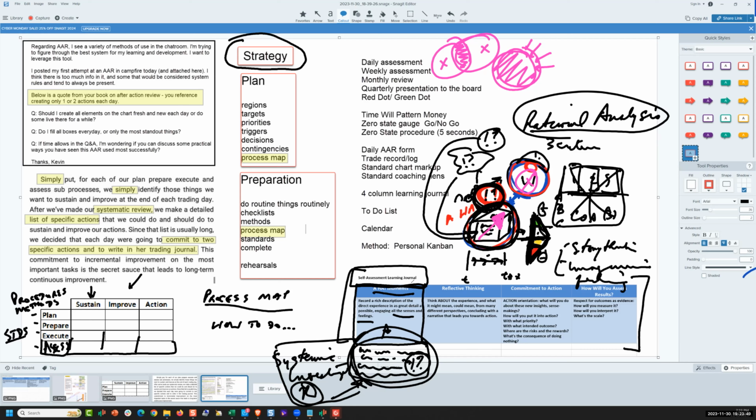Well, after I have put all my aha moments in, I'm then going to engage in some reflective thinking. I'm going to think about the experience. So I've moved out of the region of direct experience and into reflection. What it might mean, what it could mean, how many different lenses and perspectives can I look at? Do I have a team so that I can use everybody to help me look at the elephant?